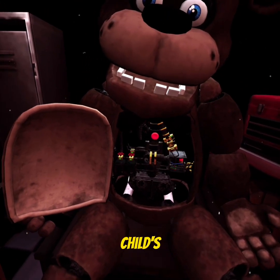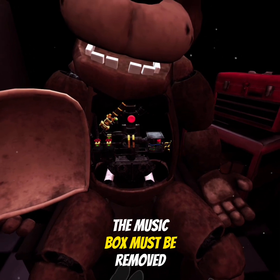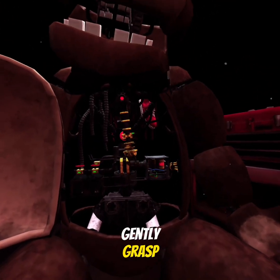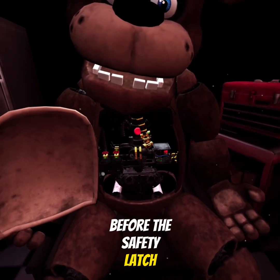It appears there is a child's shoe wedged behind Freddy's music box. The music box must be removed before you can access the child's shoe. Gently grasp the music box and extract it from Freddy's chest cavity before the safety latch descends.